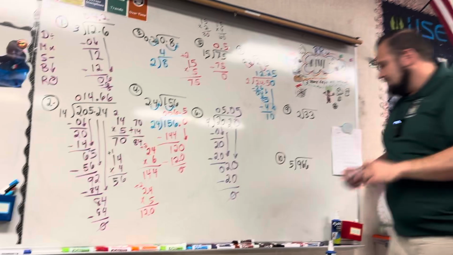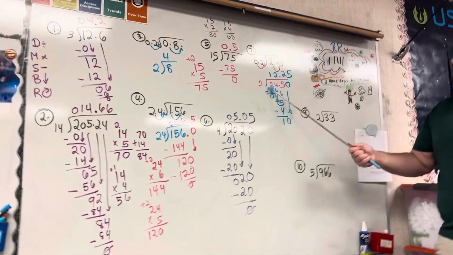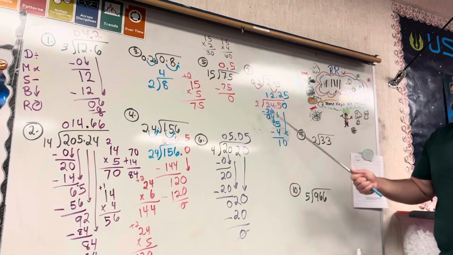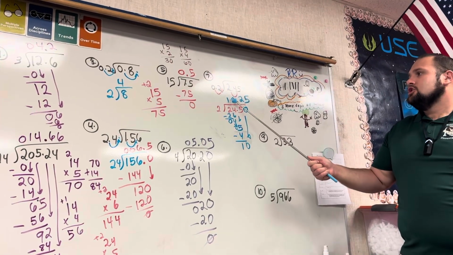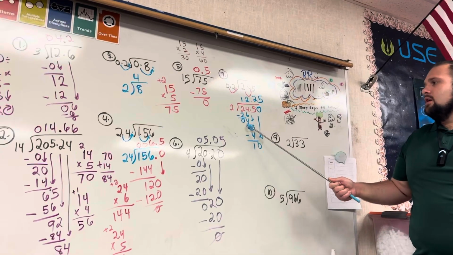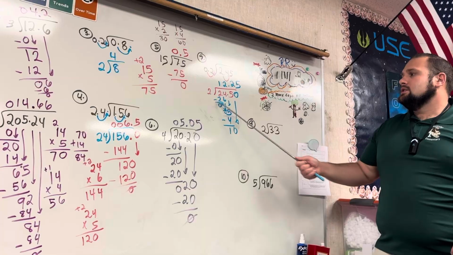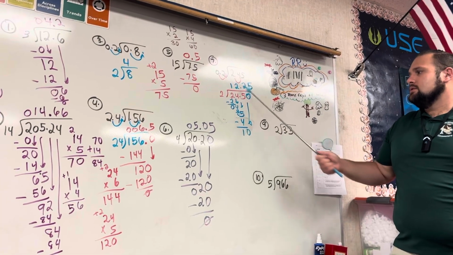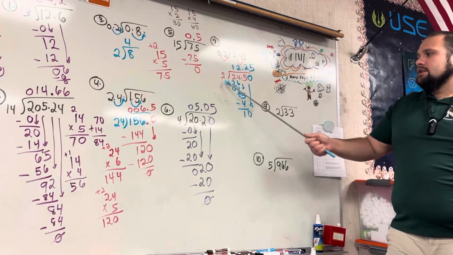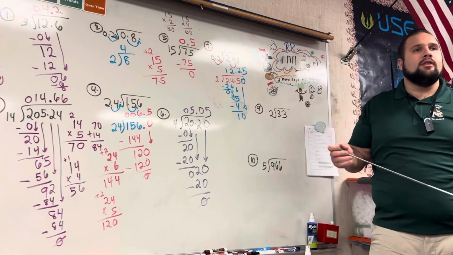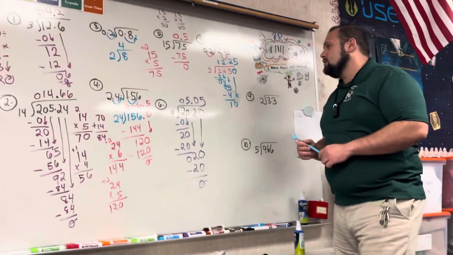All right, let me repeat that because I know that's a little sloppy. You look here and you say, okay, 2 goes into 2 one time. 2 times 1 is 2. 0 left over, bring down the 4. 2 goes into 4 2 times. 2 times 2 is 4. You have 0 left over, bring down the 5. And I'm sorry, that's sloppy. 2 goes into 5 2 times. 2 times 2 is 4. You got 1 left over, and now you take a 0 and bring it down. And 2 goes into 10 5 times. Nothing left over. Okay. If you have a question on that, let me know. I do apologize, it's a little sloppy.